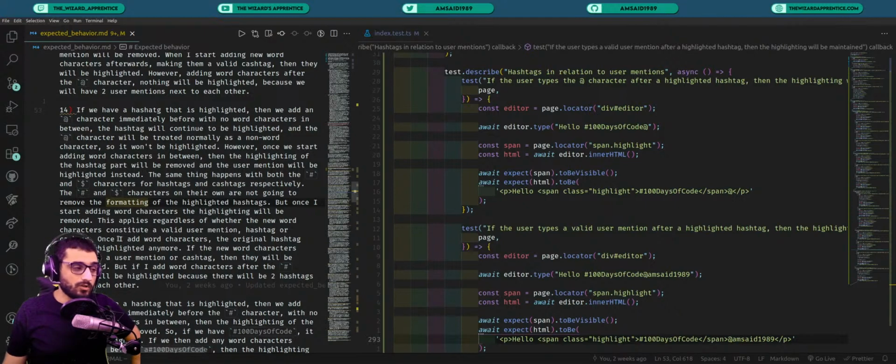Other parts of the string might be formatted, but the original hashtag itself is not going to be formatted.